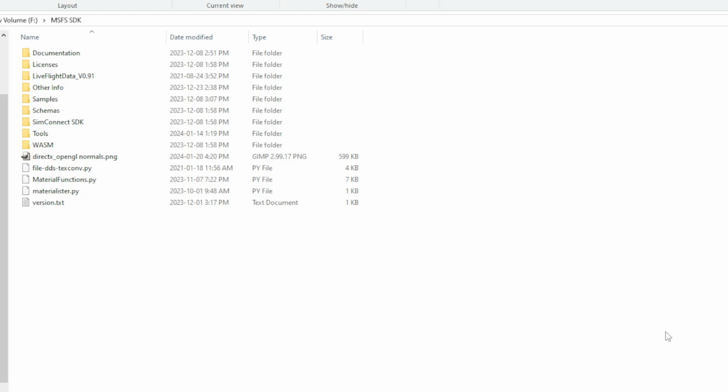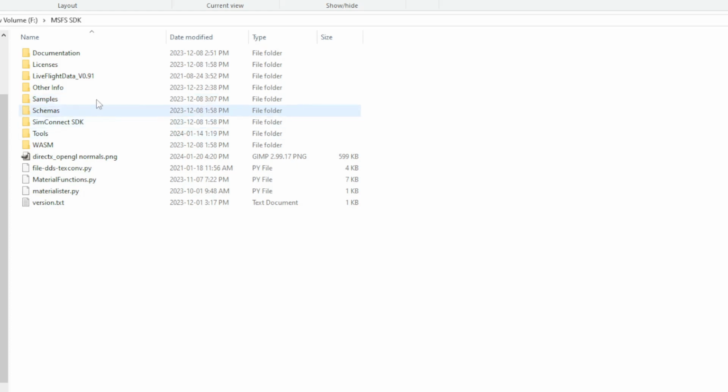The SDK is just a collection of tools and documentation and samples, and it really has nothing to do directly with the in-sim build process. The sim program itself is what's used to build your project. So whenever you download the simulation updates, the SU updates, you get a new SDK inside the sim.